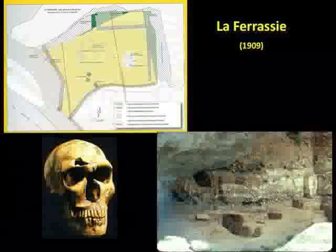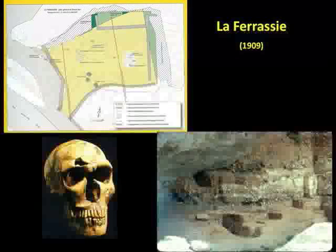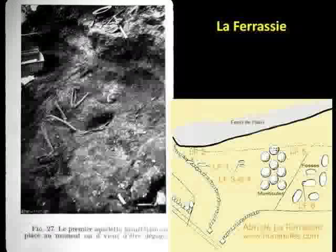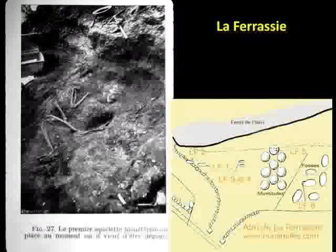We've got La Pharisee. I just talked about it a second ago. That's probably the most extraordinary one because we've got something like 6 individuals spread out over the site. But there are things that bother me about it. Again, it goes back to 1909 or so. Here's one of the first ones coming out. They talk about a pit, but I don't see a pit. And I don't like seeing picks when you're trying to discern if there's a pit there and you're picking the thing out, right?